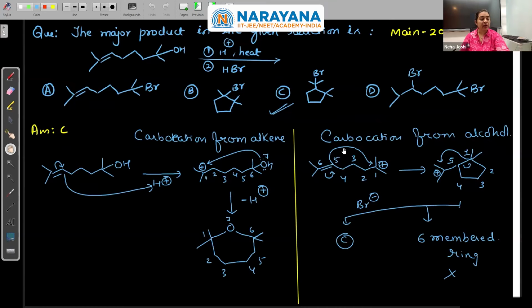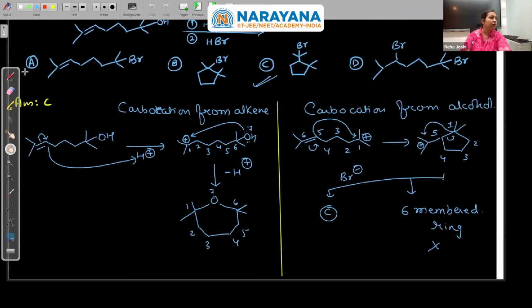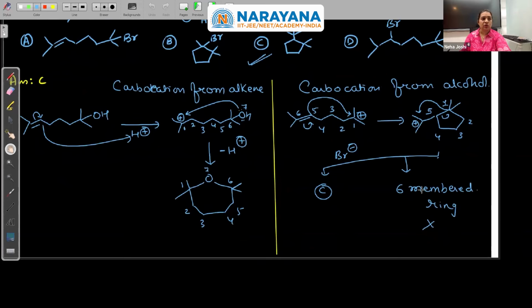Is that absolutely clear how to approach such questions in which there is a possibility of more than one carbocation formation? Now, let us assume it could be in your mind, what if the 6-membered ring was there. So let us draw. If I take this type of carbocationic rearrangement, I'll get a 6-membered ring. I'm getting plus here. And this type of structure we are getting. Is that right? Now there is not much difference between 5 and 6-membered rings as far as strain is concerned, but my carbocation stability is decreasing very, very much.